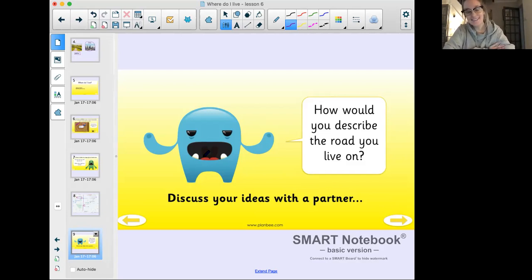And welcome back. So what's your street like? Is it busy? Is it quiet? Do you have flats? Do you have houses? Oh, maybe there's something nearby. Maybe you live near shops. I'd like to live near some shops. Maybe you have a park nearby too. Well, there's all different kinds of places where we can live as well. We're going to keep those ideas in our head because we're going to need them in a bit.